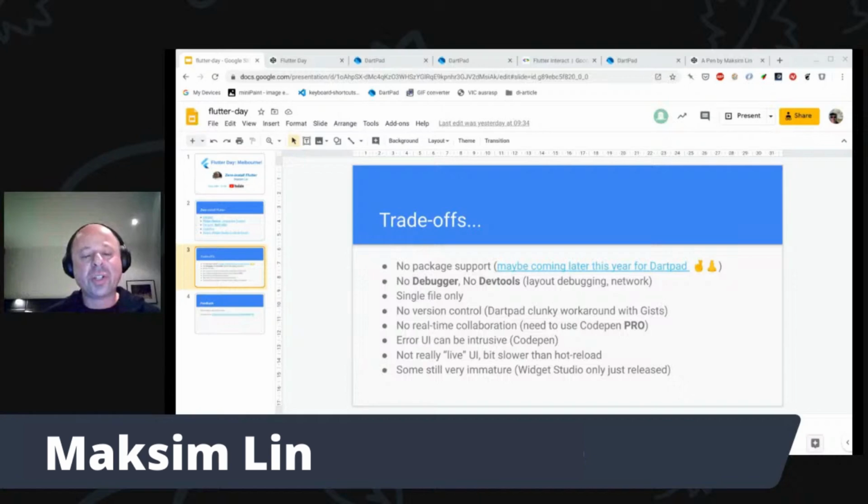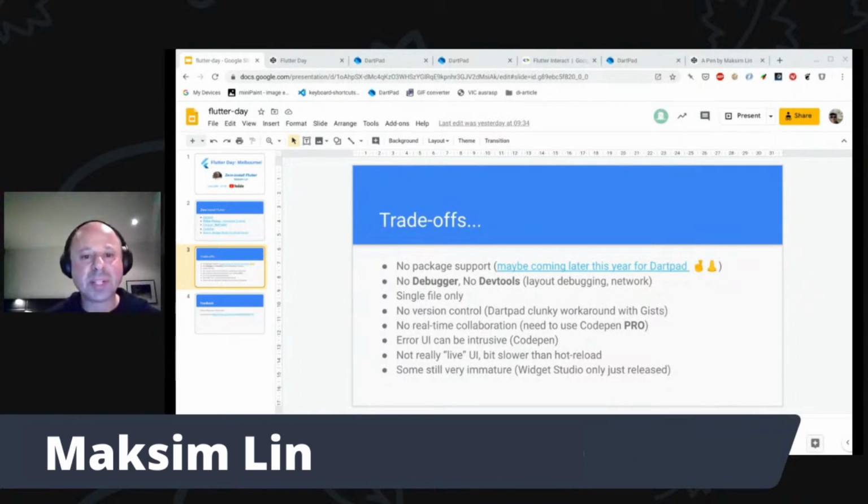They haven't been around for very long, and it's not a criticism of the tools or their makers. It's just the reality of life. To get nice tooling takes, I guess, like nice wine, time, and you need to have the space to work on all those extra features and to hone the UX and the functionality of the tool. So I expect a lot of these critiques may be irrelevant in a year's time, as the people working on CodePen and DartPad get a chance to build out more functionality and improve the tooling, and perhaps even add different types of functionality that we haven't seen yet, like an installed SDK that might work better in an online environment.